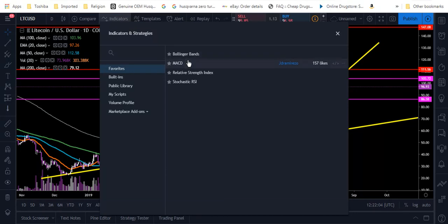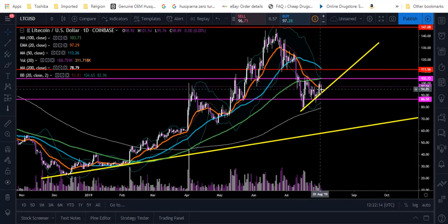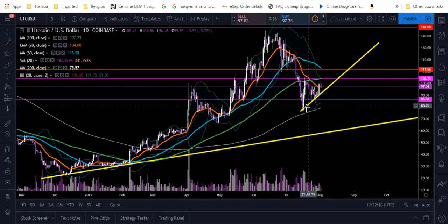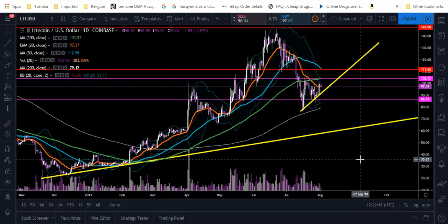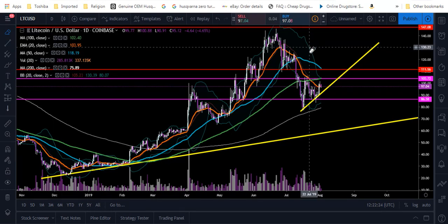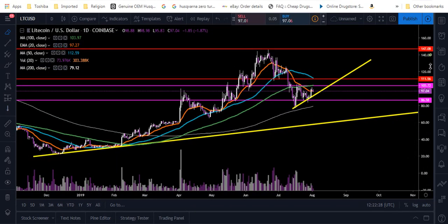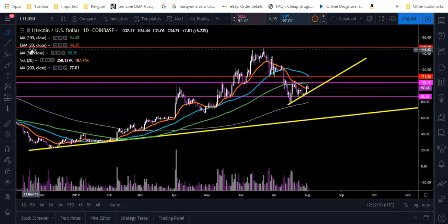And then I wanted to go into our Bollinger Bands. And with our Bollinger Bands, we are up above the middle band. The middle band's sitting at 93.60, so that's also an area of support that we would want, and that's right around this yellow trend line as well. So that is a key trend line for us, guys. And remember, like I've talked about with the trend line breaks, when they happen very aggressively in this space, you can see whenever we break a trend line, you can see a 30-40% drop or a 30-40% gain.